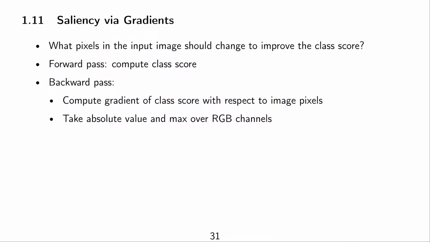And then we will obtain a gradient value for each pixel in the image. And then what we are going to do is take the absolute value of the gradient, and look at the maximum values among these absolute values. And maybe the smaller gradient values will be set to 0.